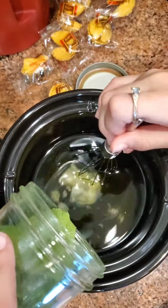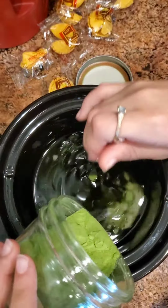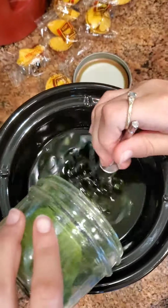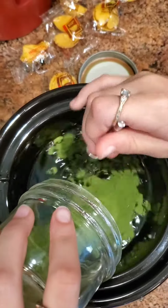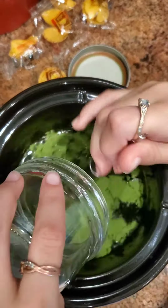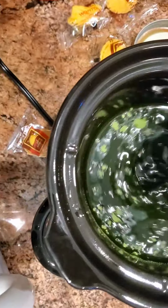You can't leave it in your mouth for a real long time. All right, this is now chaotic. Just dump the rest of it in. There we go. Is it all gone? I'm gonna go one at a time. Okay. All right. Oh, it smells so greeny.